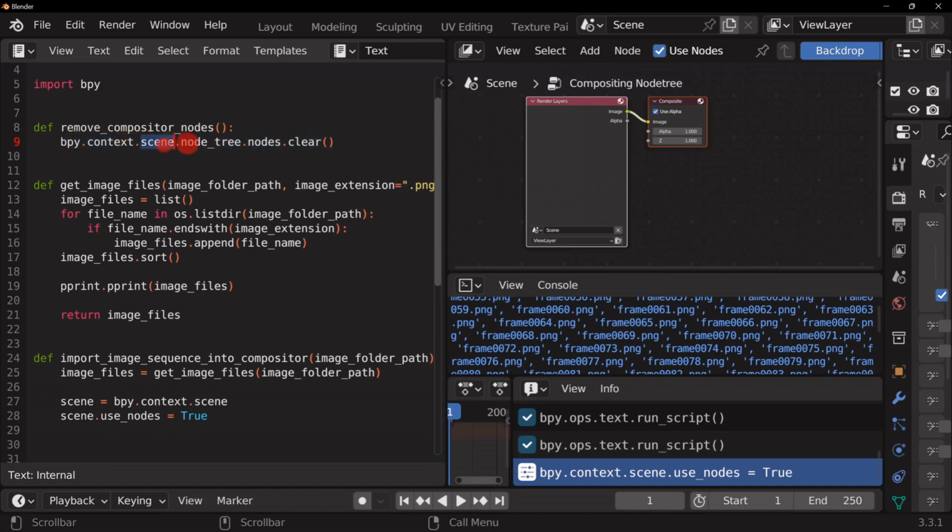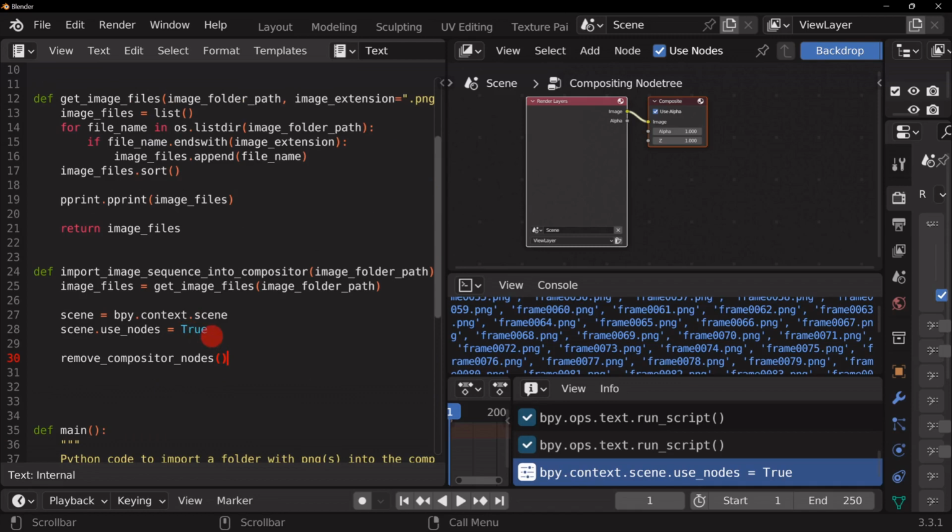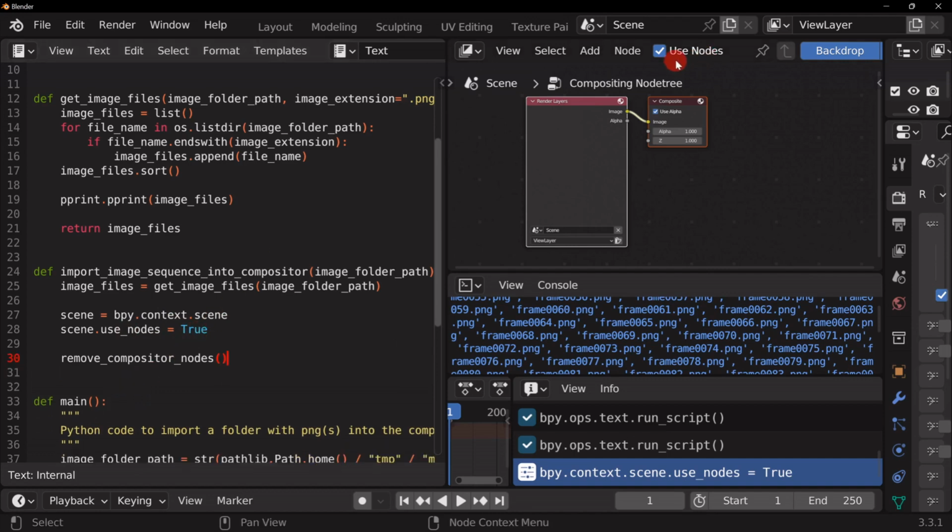It's the context scene, node tree, nodes, and then clear. I've hidden it under a more readable function called remove compositor nodes. And let's just put it right here, right after we start to use the nodes in the compositor window. Okay, so this should check this if it's not checked, and then remove the nodes as soon as I run our script.